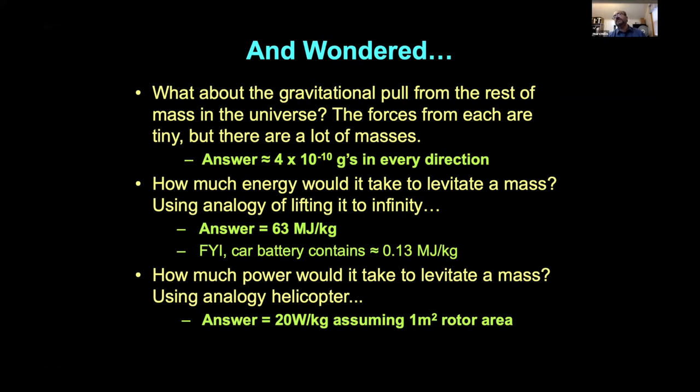If something is hovering, there's Earth's gravitational pull but also all the other masses in the universe tugging in all directions — they cancel out, but how much tug is that? Using a rough estimate — a hemisphere of the universe, mass density, radius, and center of mass — the tug of half a universe in one direction is only about 4×10⁻¹⁰ g's. That's really disappointing, because if you could magically alter that ever so slightly, you might get some reasonable acceleration. But eliminating half the universe's gravitational pull only gives you 10⁻¹⁰ g's.